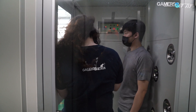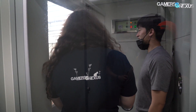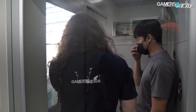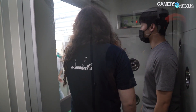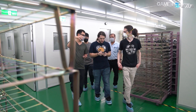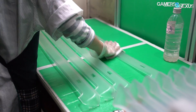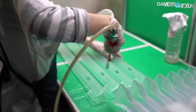The first step to any factory like this is dust control. This factory had us go through a fairly standardized air chamber to blow away the dust on our clothes, although jokes may have been told by our hosts that it was to get rid of the human malware from visitors. Each visitor has to wear shoe covers as well, and even the floor has a special coating to help dust particles stick to it rather than float in the air.